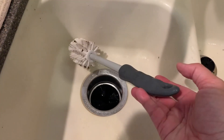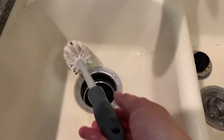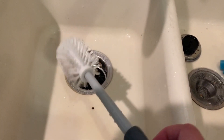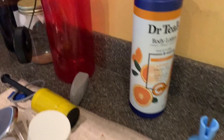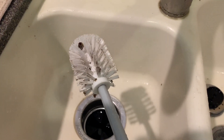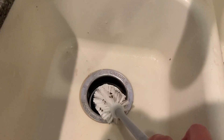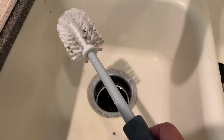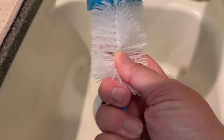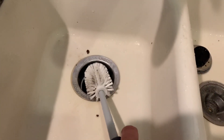Okay, so I actually switched over to this type of brush. I believe this was a toilet brush I got at Dollar Tree, but I was using it as a bottle brush to clean out our drinking bottles. Anyway, this has been maybe five minutes into this and I'm still getting things that are broken up off of that garbage disposal down there. I switched to this because it was a little stronger. This bottle brush has more of a wire that will bend a lot, so we'll use that for touch-up cleaning, but for right now I switched over to the toilet brush.